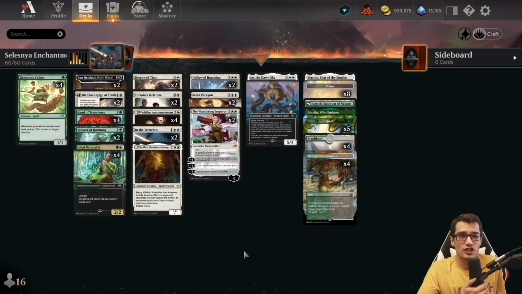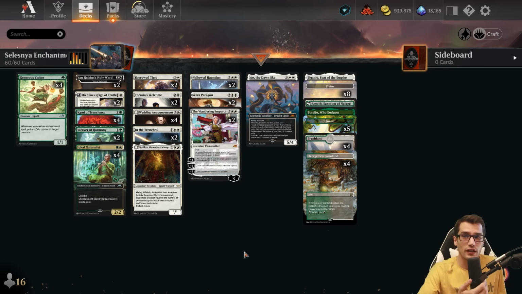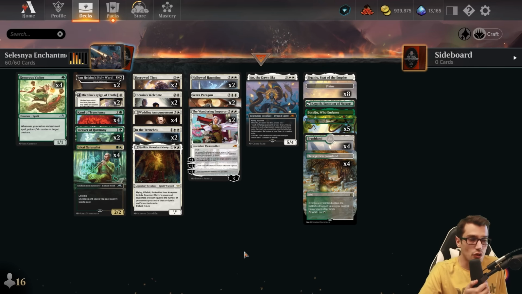Okey dokey, Selesnya Enchantments. A very good deck. It pops, it's aggressive. But you know what? The rest of the meta is just as aggressive. So, you know, it's fine. If you like this style, by all means, go for it.